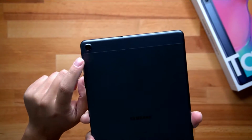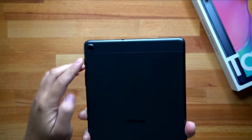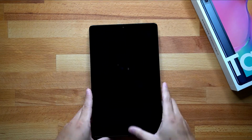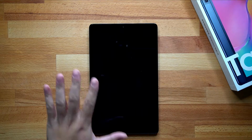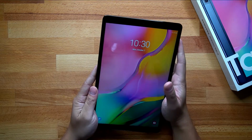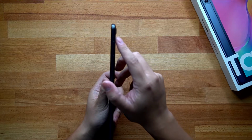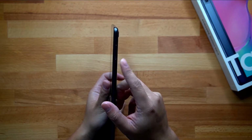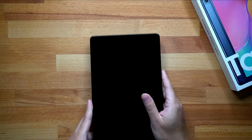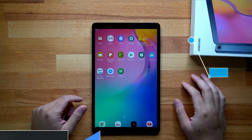On the top left, it's gonna be a camera. Now that's an 8 megapixel camera on the back of the tablet. The camera on the front is a 5 megapixel camera. Let's turn it on and go into the camera for you guys. Before I jump into that, 2 ways to turn it on. You can either hit that power button on the side, and under that there's the volume rocker, or what I like to do is you can double tap the screen to wake it and then slide and open it.